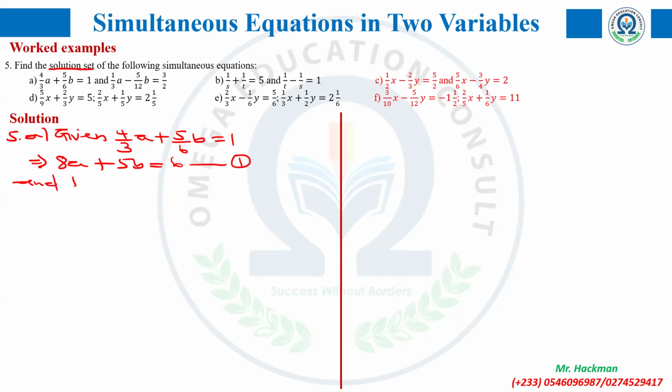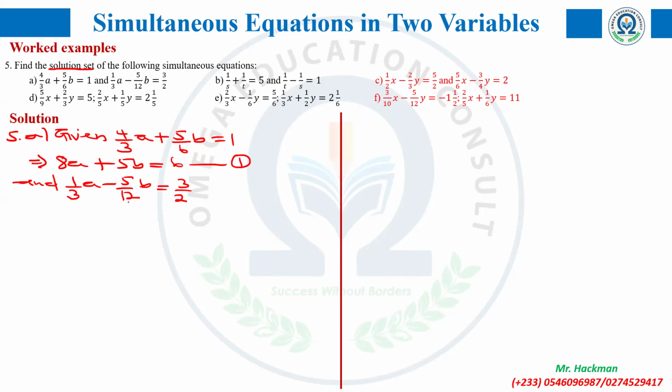The second equation is 1 over 3 a minus 5 on 12 b is equal to 3 on 2. Again, we cannot label that. You can if you want to, but you shouldn't because of the advice. Make sure your equation is pretty in the sense that it will not contain fractions or brackets. If you can reduce, you reduce before you label it. Here it contains fractions, so it's not pretty. So we go and multiply through by the LCM.